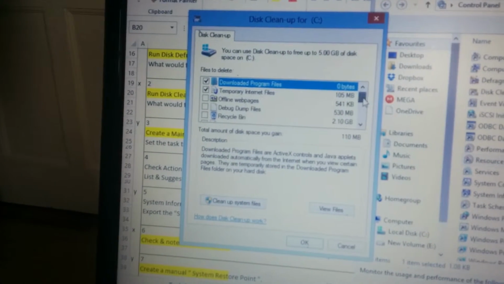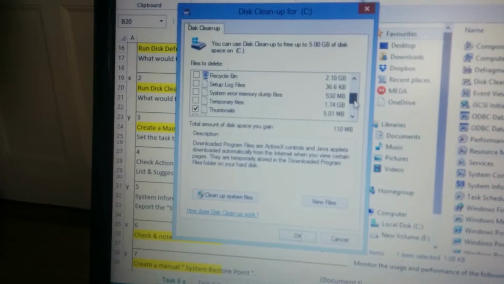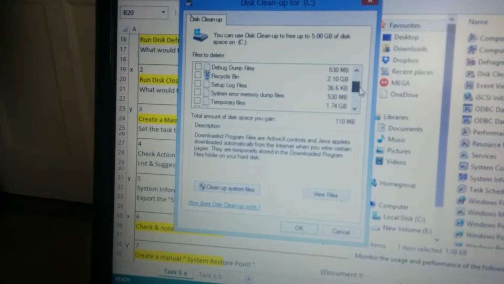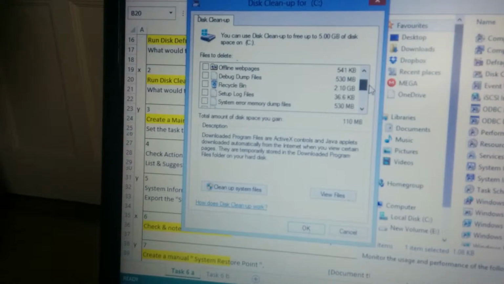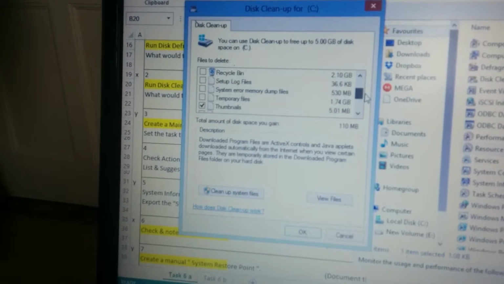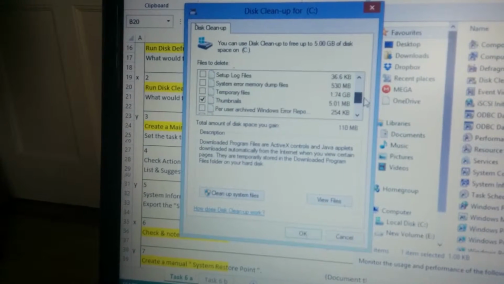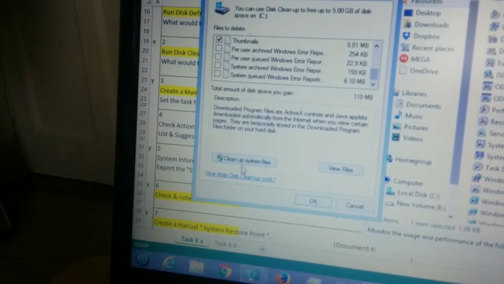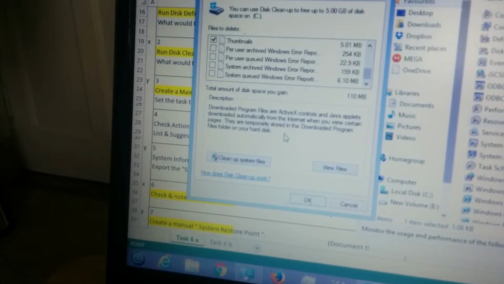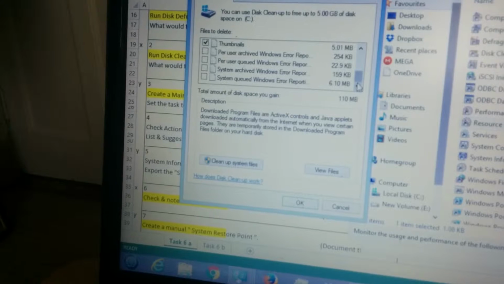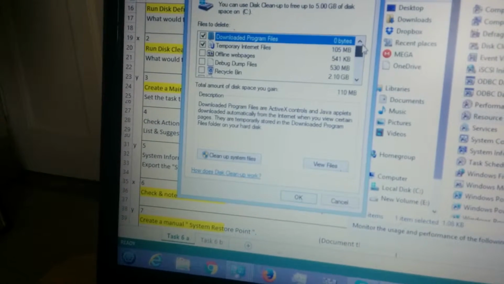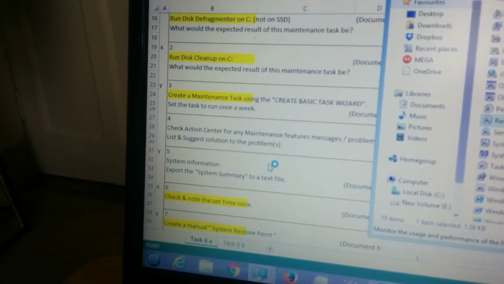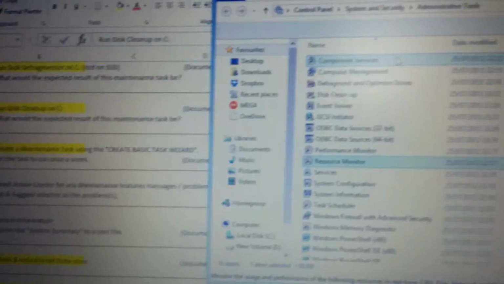Downloaded program files, temporary internet files, thumbnails. The big ones there are the recycle bin and temporary files. Then you can just go clean up system files, and I'll clean up the options that they've given me.